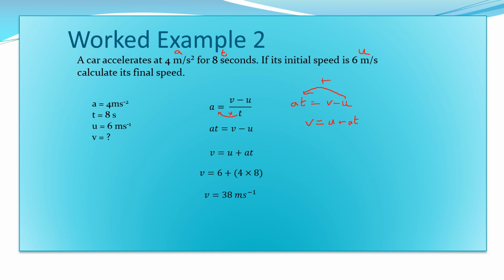And again, we could write that if we wanted to as 38 m/s rather than ms to the power of -1. Both of those are correct. So that's all we're going to do in this little video, and the questions we looked at were just using this formula, to remind yourselves of it before we start looking at some more complex examples.